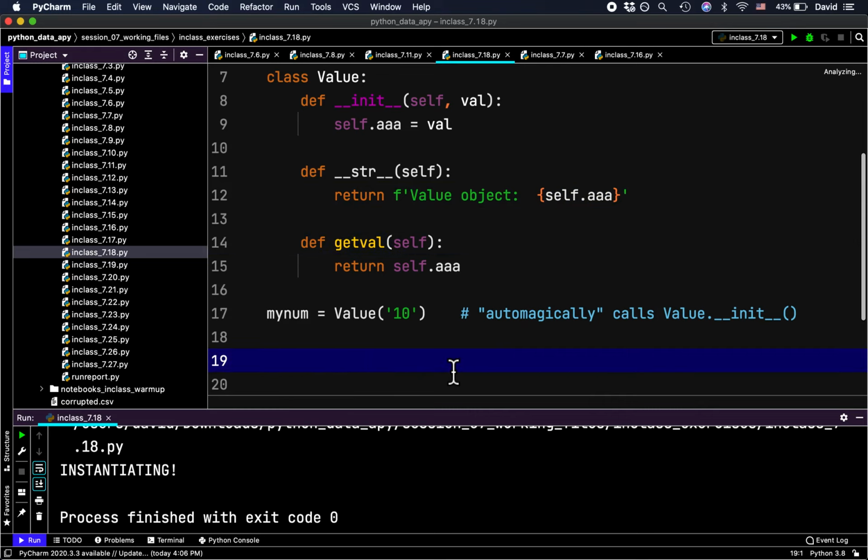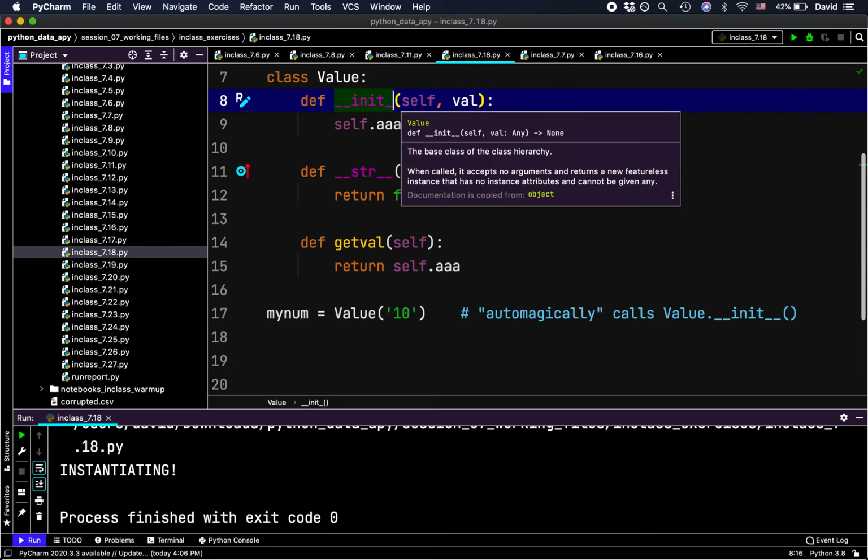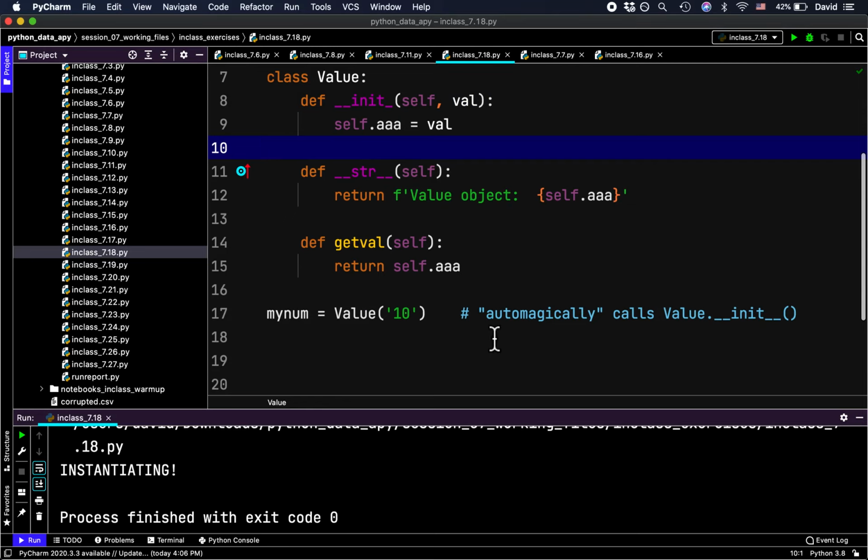You know it's magic because it has double underscores on either side. And when PyCharm catches up, this will be colored purple, I think. What happens when we change it? Does it change color? We'll find out in a second.